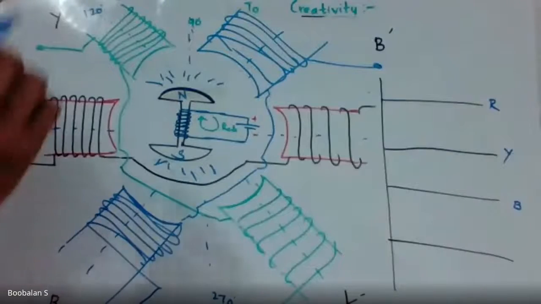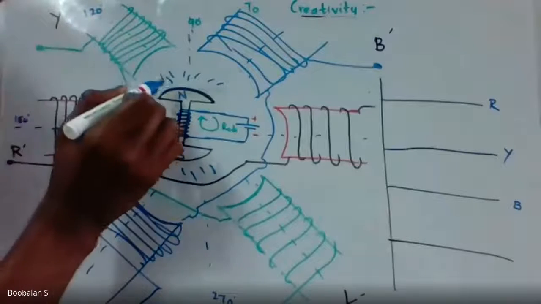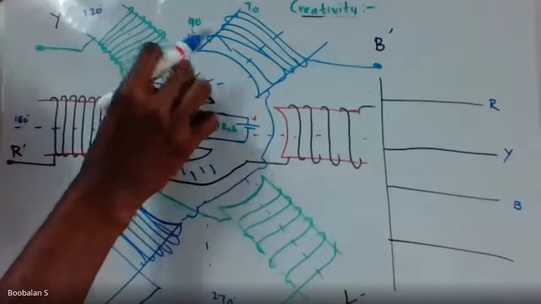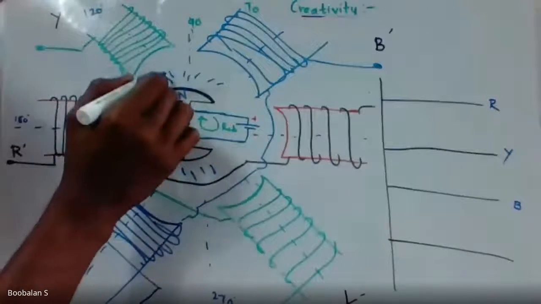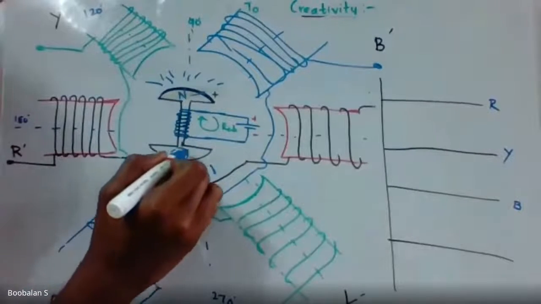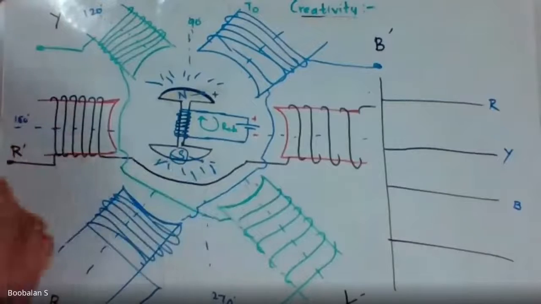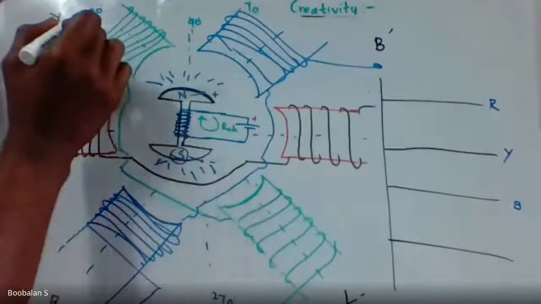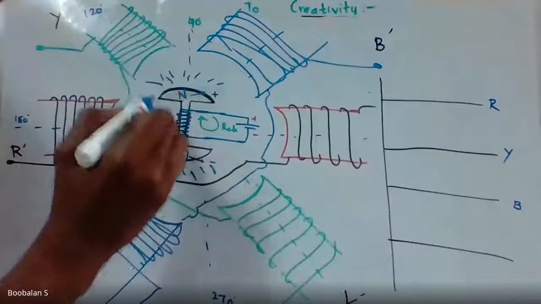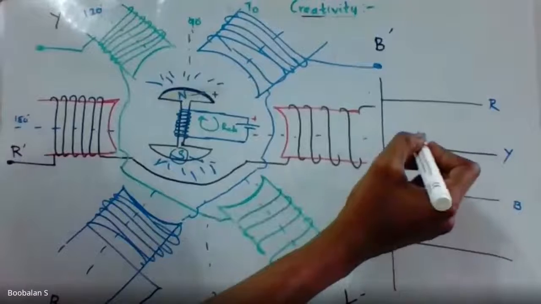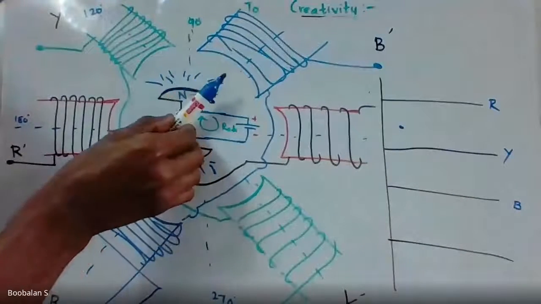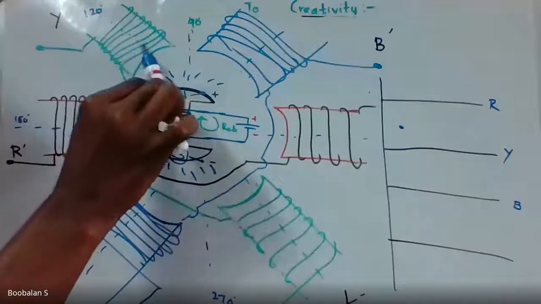So I'll draw the RYB separately and individually. In this case, if you look, Y phase is at maximum, right? So it is at the center position. Not actually the center position, it will be somewhat half position at the positive side. North pole we'll call north pole positive. For understanding purpose, we'll call south pole negative, right? For conduction purpose. So here, if you watch, Y phase for this rotation, if Y is now at maximum, half of maximum, so Y is somewhat here, right? Once the rotor is going to rotate like this, definitely the associated reflex range is now releasing.